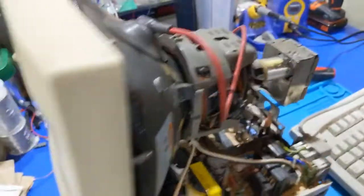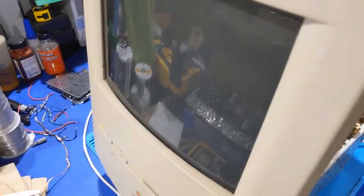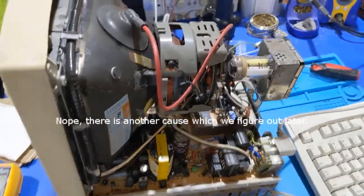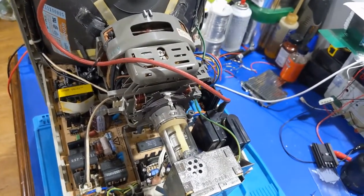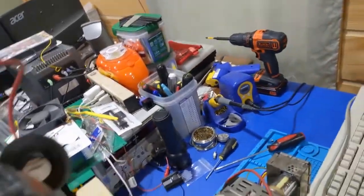I heard high voltage. Do we have anything? Do we have any smoke? Whoa. Okay. Yeah, she's running way too hot. High voltage is way too high. All right, so we need a high voltage adjust. A high voltage circuit is running way, way too hot. Now, I'm pretty sure the flybacks are the same. Maybe they're not. So what is that one?